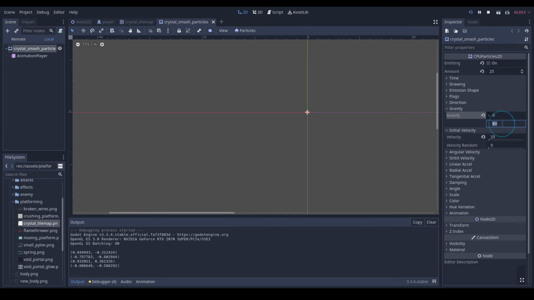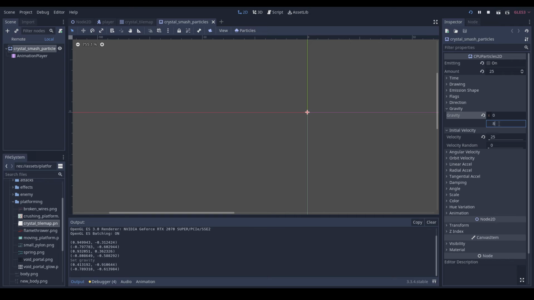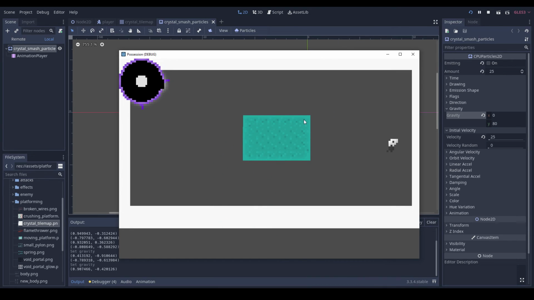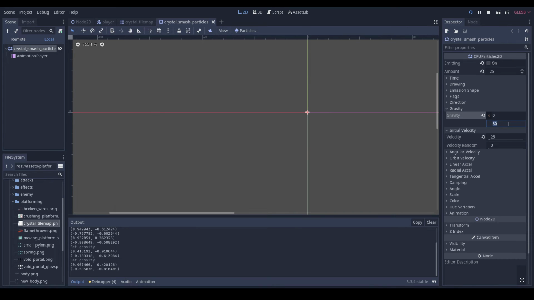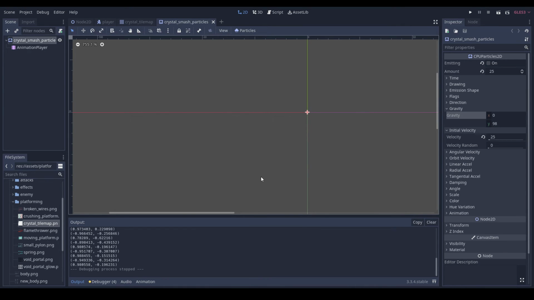I want to increase gravity to 70. Let's try 80. Let's try 98. It's pretty good.